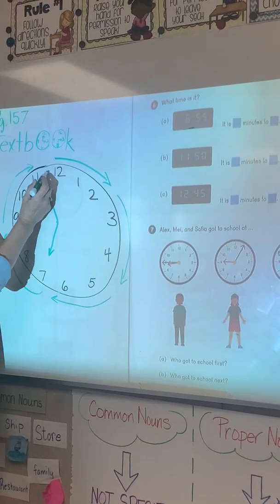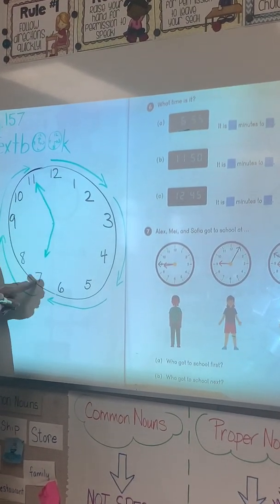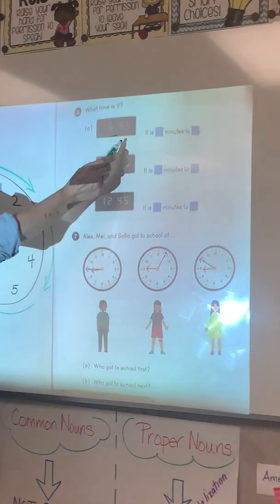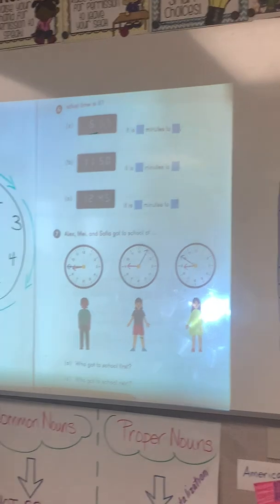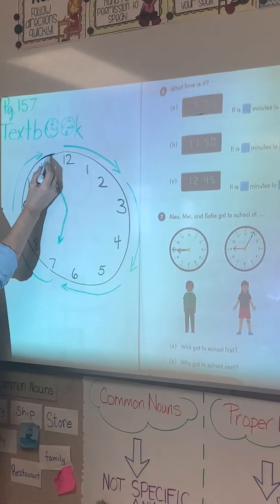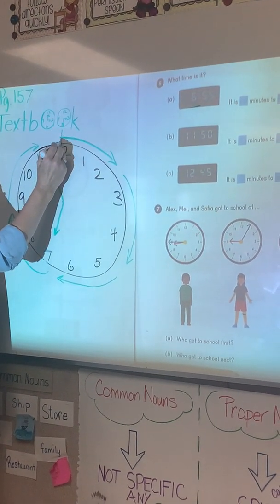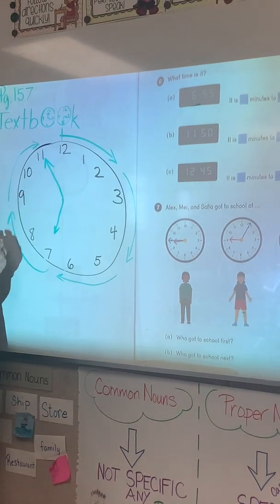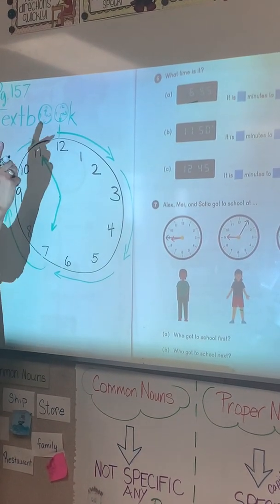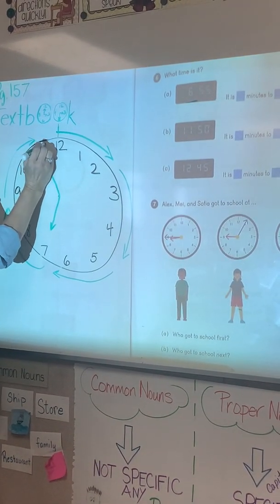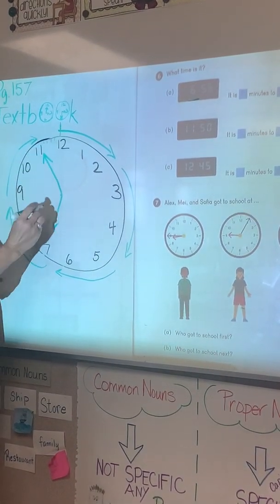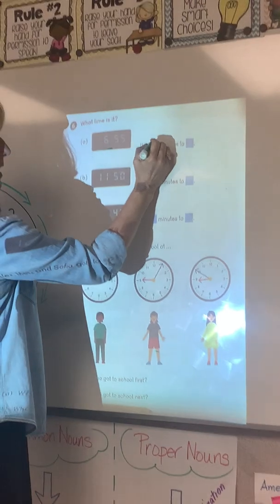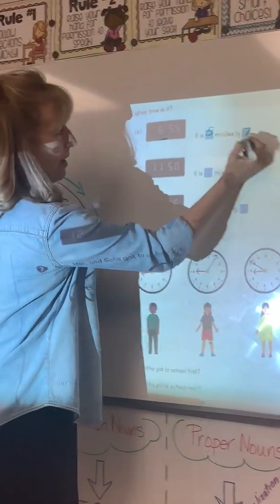How many minutes between now and when it is 7? It's how many minutes to what hour? Look at here. If we start at 11, how many minutes until o'clock? How many minutes? It's 5, isn't it? It's one increment. We could even count the little ticks. 1, 2, 3, 4, 5. It's 5 minutes. 5 minutes until 7.